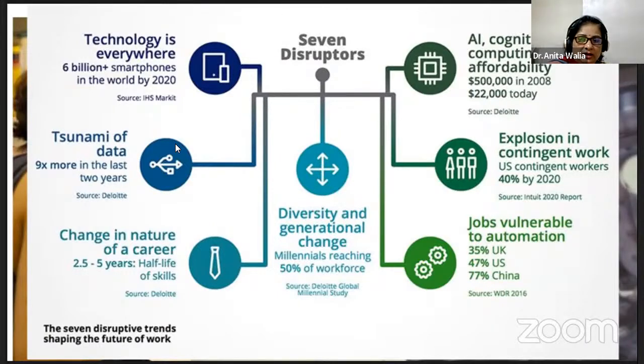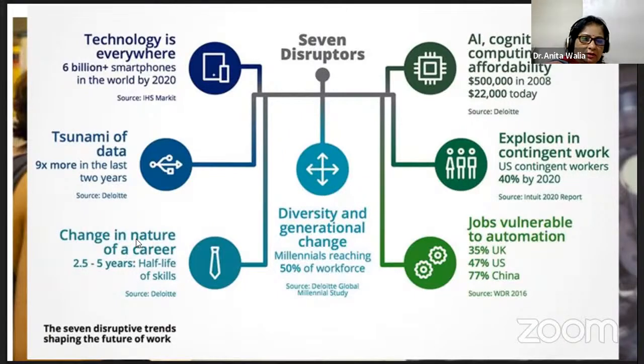The rise of internet technologies has at a time given a lot of benefit to people, but at the same time it is worrying. It is destroying a lot of jobs, making people automated. If you look at this chart, you can see the number of smartphone users going up day by day. There is a tsunami of data flowing and exploding across the world. Data is everywhere, and every single touch point is very useful for companies, or for anybody in research.